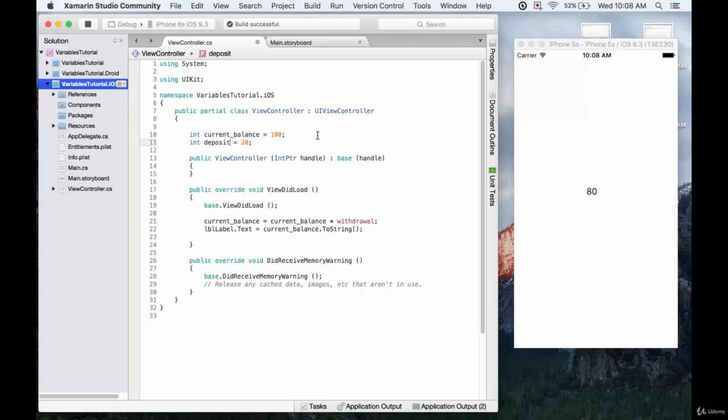In fact, let's have a better real life example. Let's have a deposit and let's say we're doing that 5 times. So let's say the current balance equals current balance plus, let's put this in brackets, whatever our deposit is times 5.